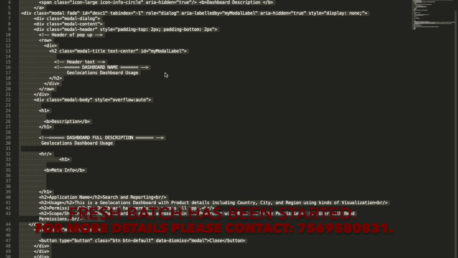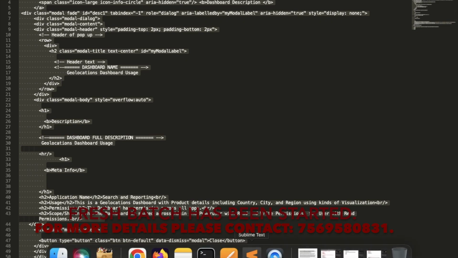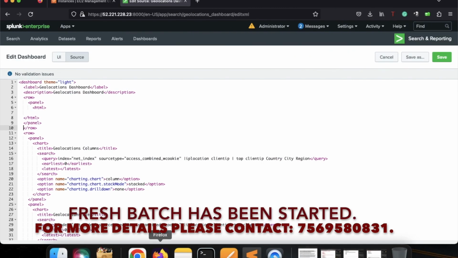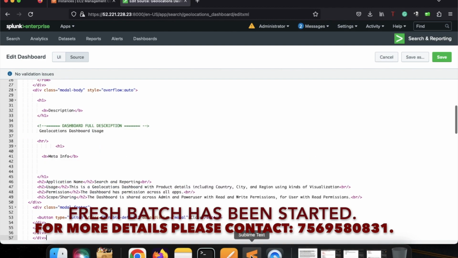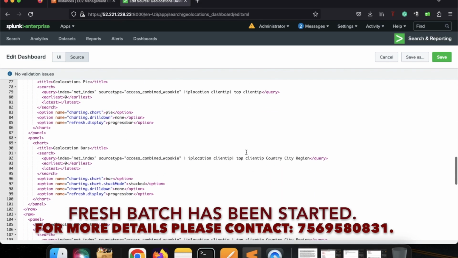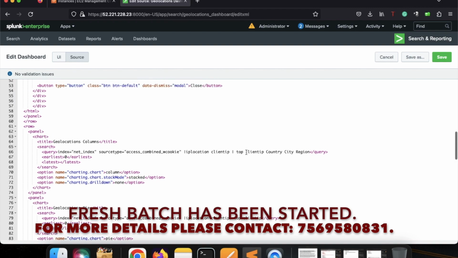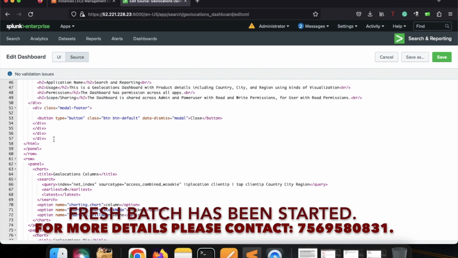Now once after copying this one, I'll be putting this one in our particular HTML element. Sorry, it has not been copied. Yeah, so this is the particular thing. Okay, so until here it has been copied.